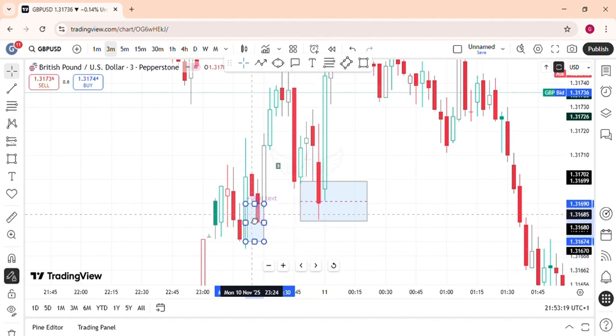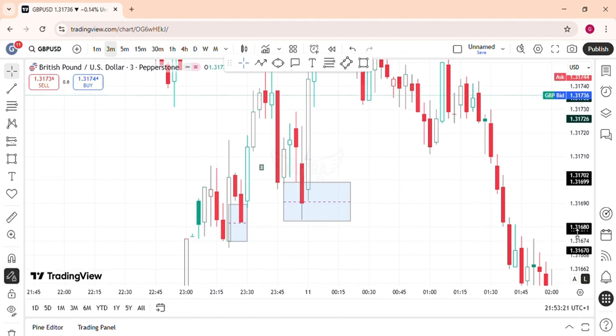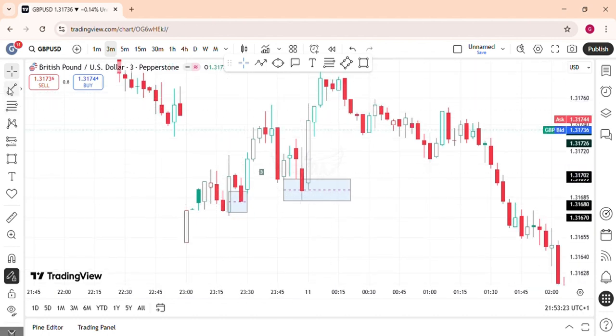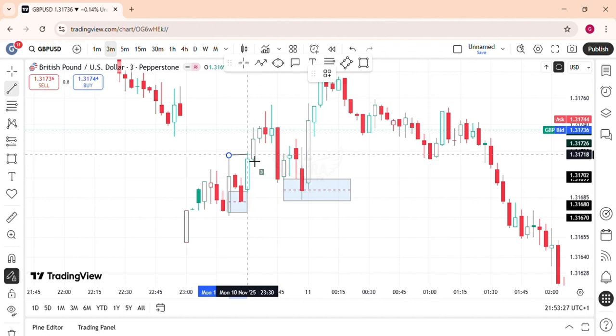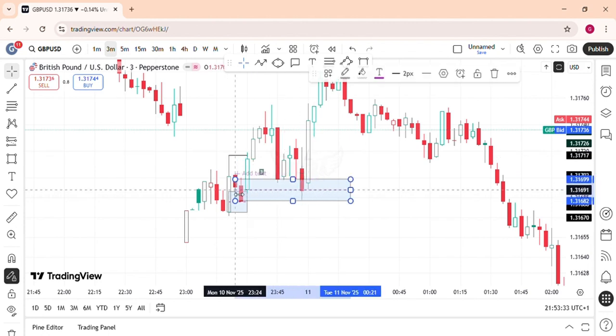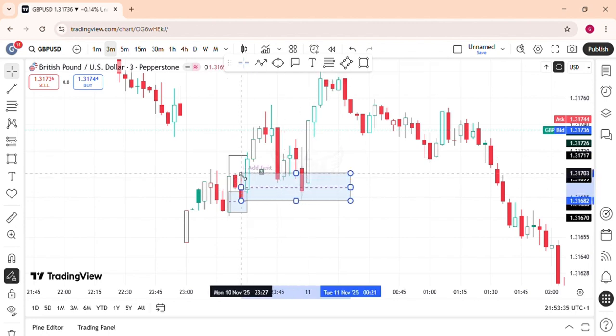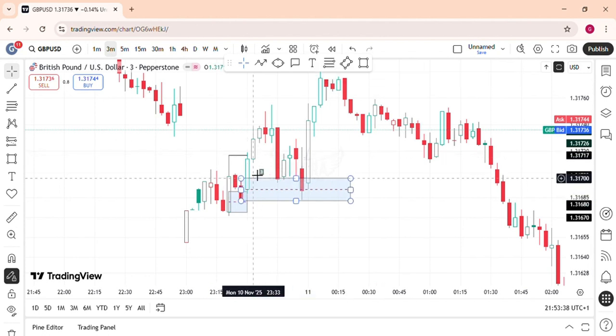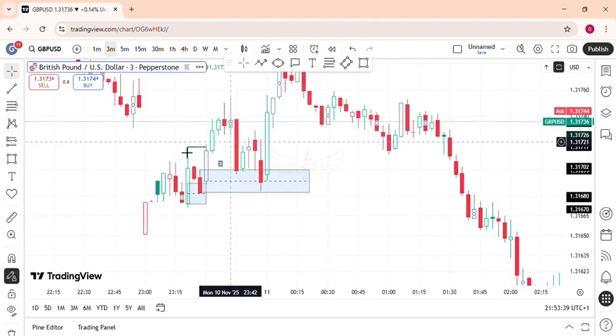After market tapped into it, the price broke structure here. So we have a break of the previous high. Here we have a break of this previous high. The next is our entry. We can use this order block for our entry because we have a fair value gap here for our trade number 3, and that is the reason for our long position right here.